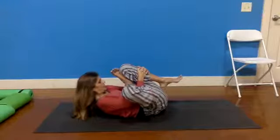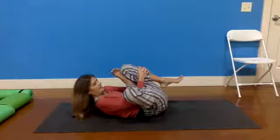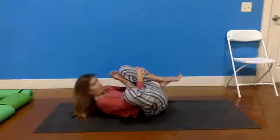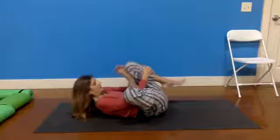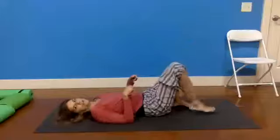2 more breaths here. Breathing deeply into the back of your body and into your right hip socket. Strong exhalation to bring the knee in even closer. Take 1 final inhale here. Exhale, bring the knee in. And then release your left foot down to the floor. Release your right foot back down to the ground.